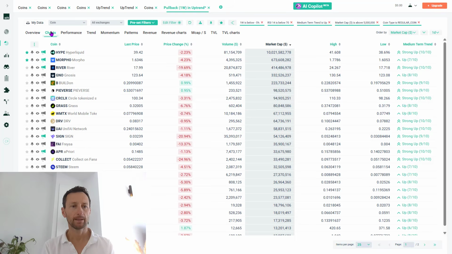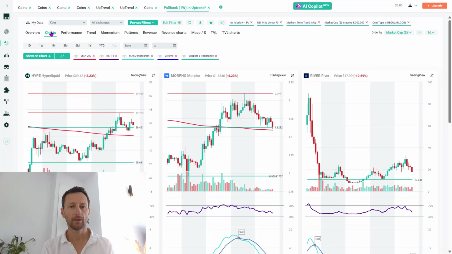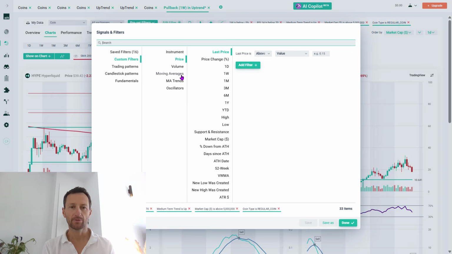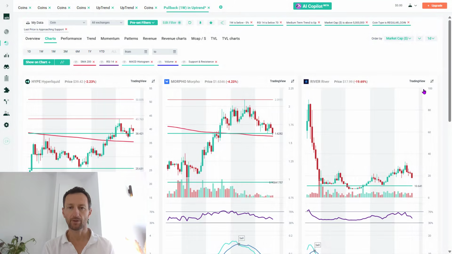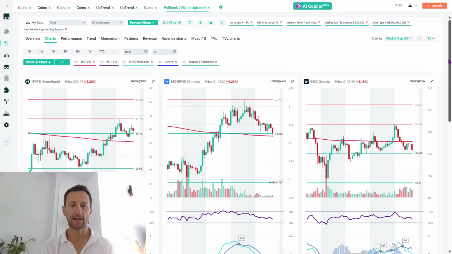And let's take a look at the charts. And they have pulled back, right? And that's one of the conditions in the market scan, that the weekly performance is less than minus 5%. And here again, it's important that we have the support and resistance here to see. In fact, let's modify this filter to say, okay, it's pulled back, but we want the price to be close to the support level. All right, so now we're down to only 13 assets.